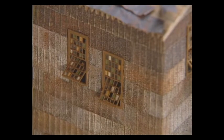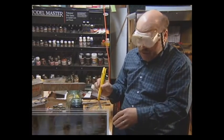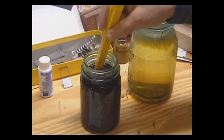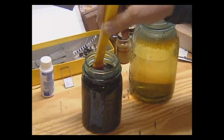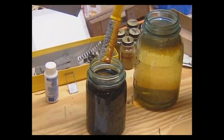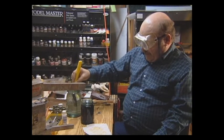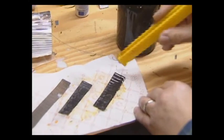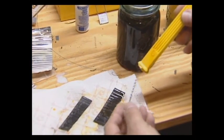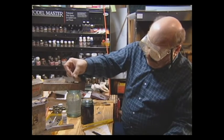When etching metal to get a nice patina of aging and rusting — for tin roofs or metal siding — you have to be extremely careful. This is etched in an acid bath. You drop it in, swish it a little bit, then remove it from the acid bath and the chemical process starts. After a little sizzling and bubbling, you put it right into water to stop the action of the acid. Then lay it on paper to let a little rusting action and patina occur, like you see on this piece of siding. This is applied to buildings wherever you need it on your structures for roofs, siding, or what have you.